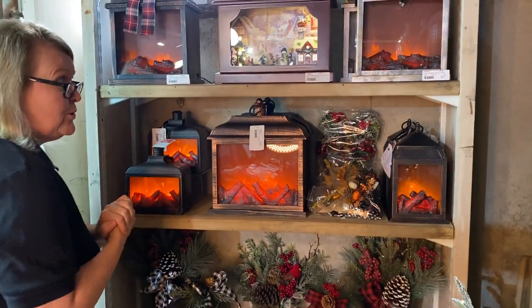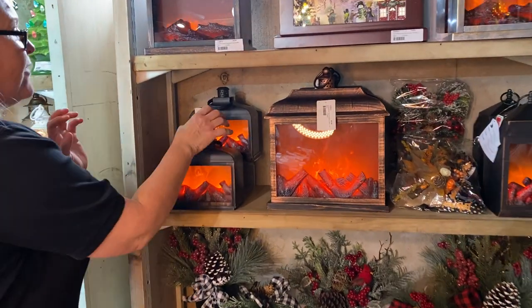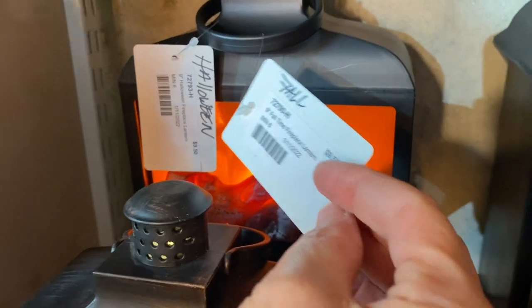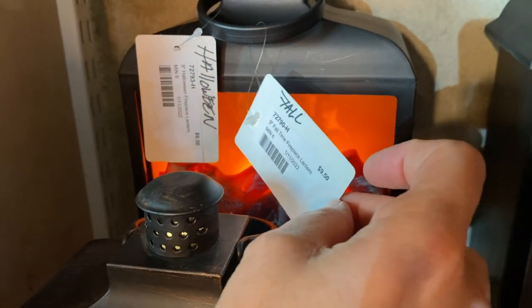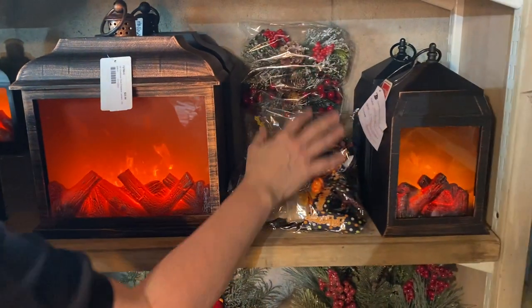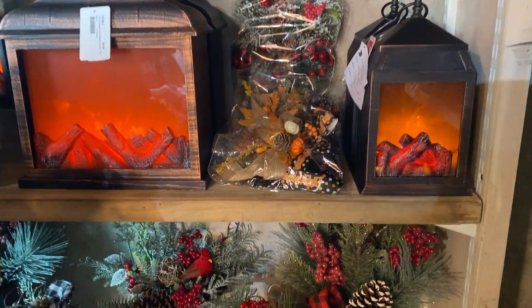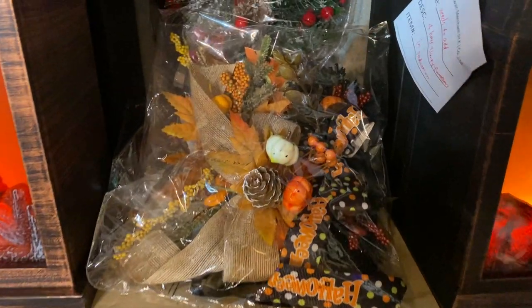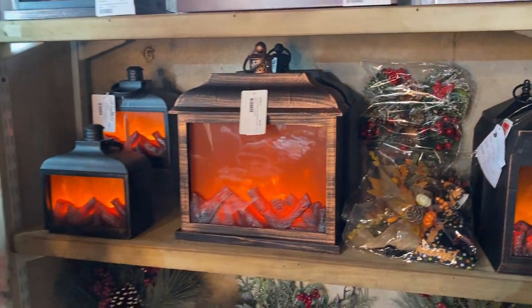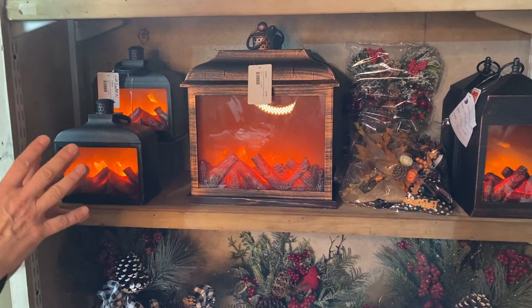The second shelf has brand new glitter lanterns for us, and there are going to be several different options when you look on the website. You'll see different floral treatments. I didn't necessarily add the floral treatments here — I have them in packages over here. When I meet with the catalog companies we'll go through them, and if there's anything specific or exclusive they want for their own retailers, we have options. That's why you're not seeing the florals attached, but on the website you will see them.